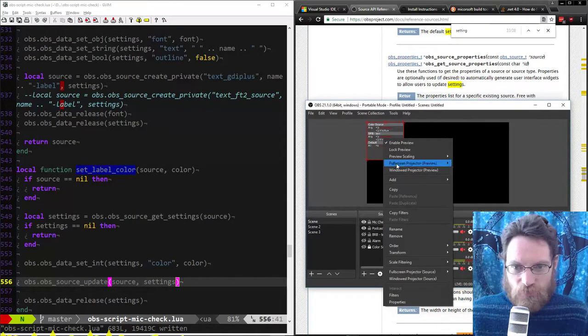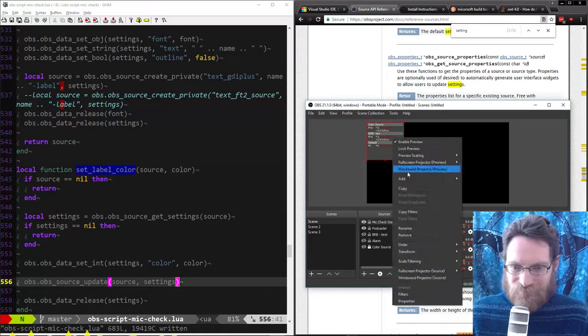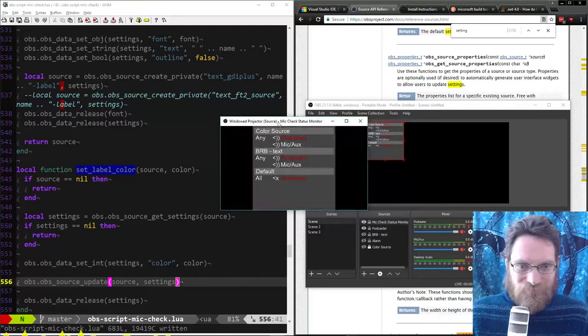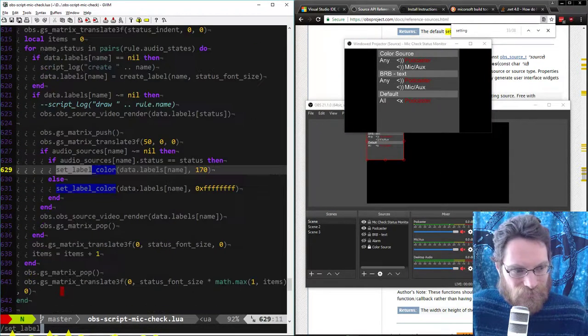It's not changing in the right way. Okay, let's try our color again. So it increments the settings, and it does not actually... well, it just forces it to call update.